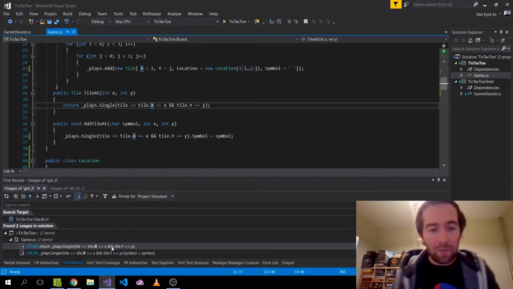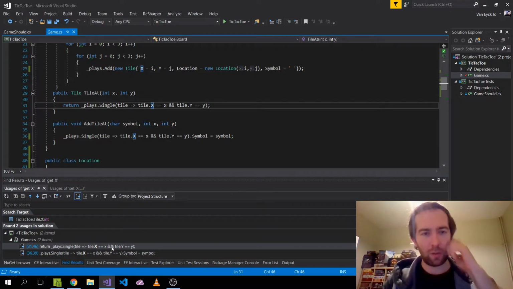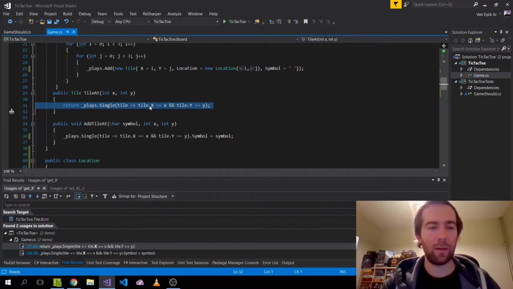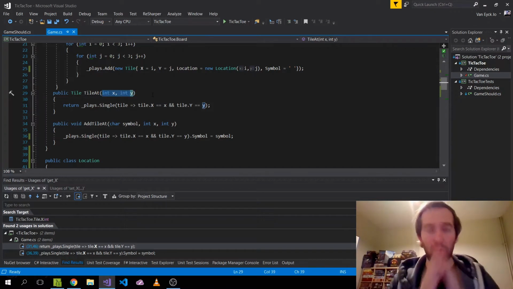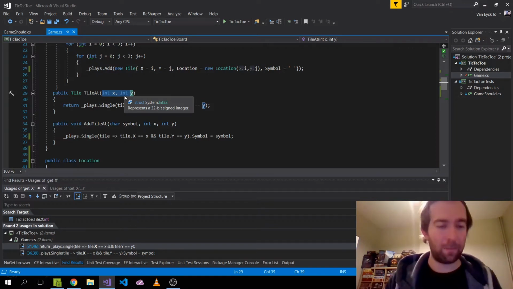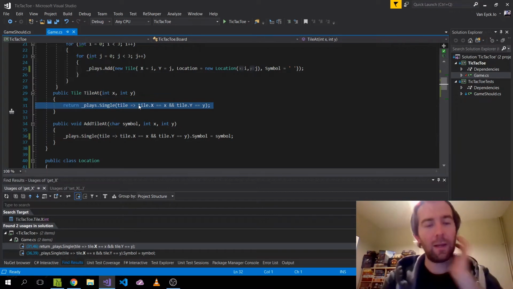I'm just gonna take the first one because it doesn't really matter in which order we're tackling this. And this is the first time we're using x and y in a method called tileAdd, and we're getting some coordinates again. So I'm looking into the future and I'm thinking maybe we should take in a location instead of an x and a y. But that's the next step. Let's first focus on this line.